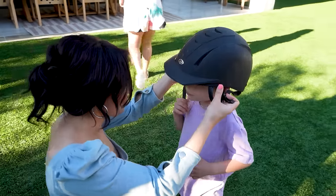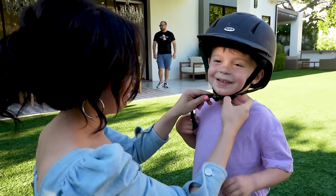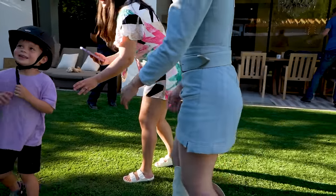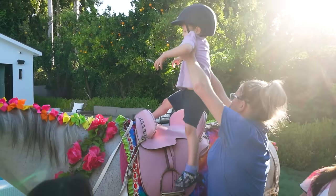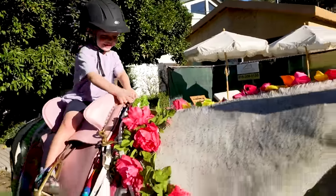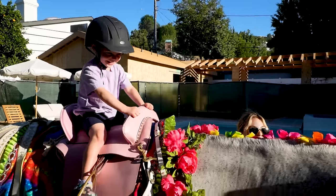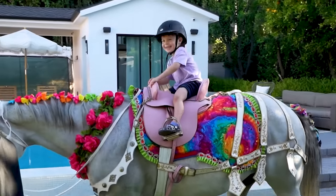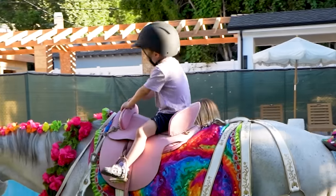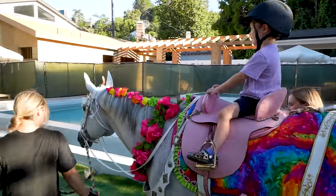Is this going to fit you? Yeah, I think it will. You know what in Mario Land is? The toad is funny. Okay, we're going to do a picture first. So say cheese, Milo. You stand right here. One, two, three. Elevator up. Don't go fast. You're doing so good. Don't go fast. Oh, there you go.